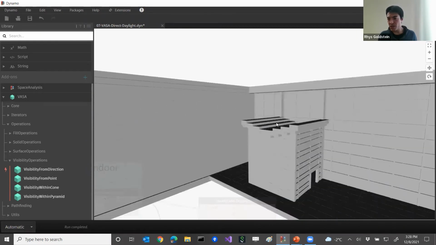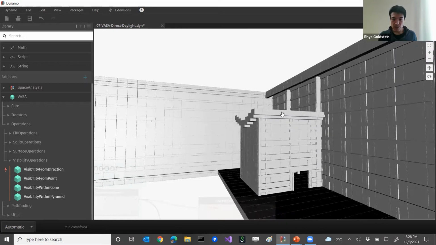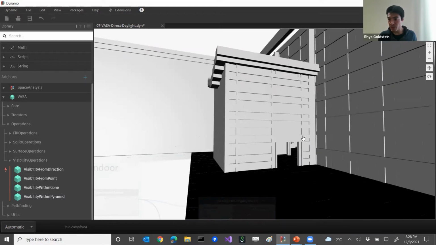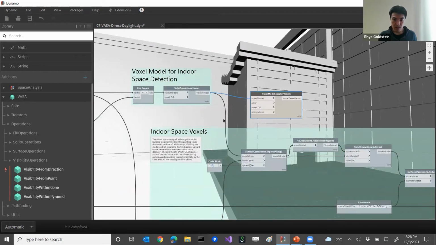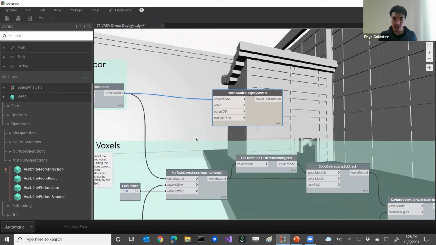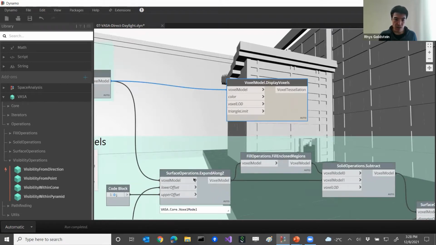And there are different ways to do this. If you're using Revit, you may just be able to import the room geometry, and you may also be able to use the door geometry and then fill inside. But here we don't have the doors and we don't have the rooms. So what we're going to do here is expand all the voxels downwards in the vertical direction. We've seen this expand along Z node before, but now we're going to expand downwards.